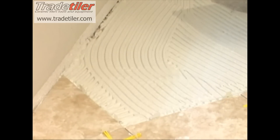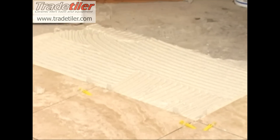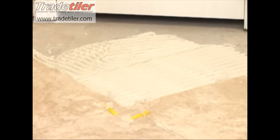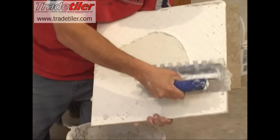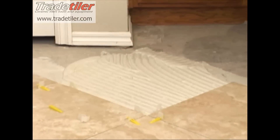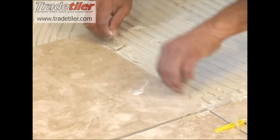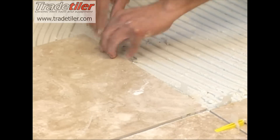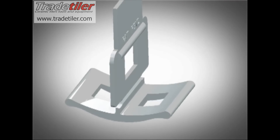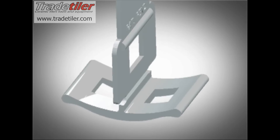The first step in installing the LASH clip is to apply the setting material according to the manufacturer's instructions. It is important to note that the LASH system is not designed to solve the problem of uneven floors, so any necessary leveling or surface preparation must be followed prior to this stage. As you set a tile, slide two LASH clips under the tile approximately 2 inches from each end. QEP has incorporated a small hole on each side of the clip's anchor to allow the mortar to disperse evenly and eliminate any potential voids.